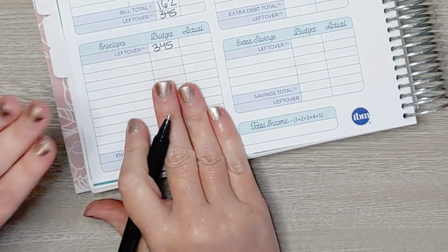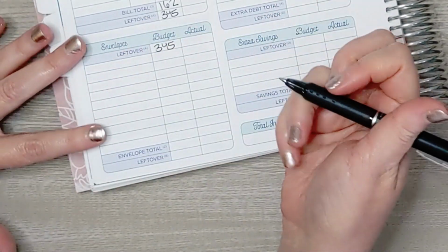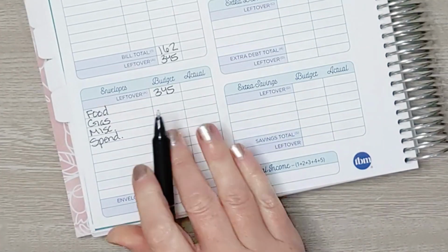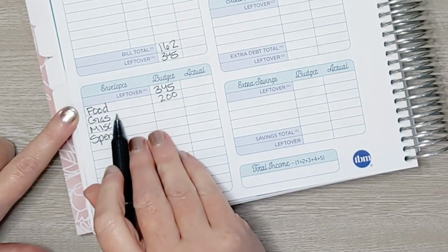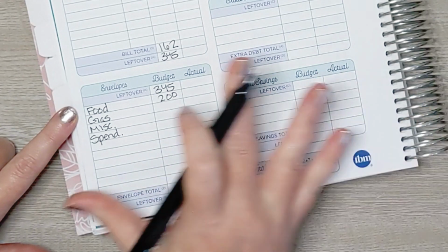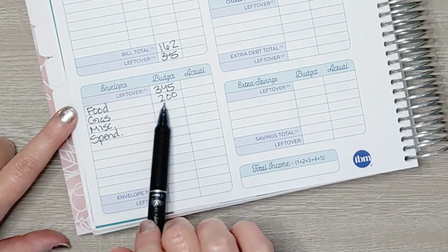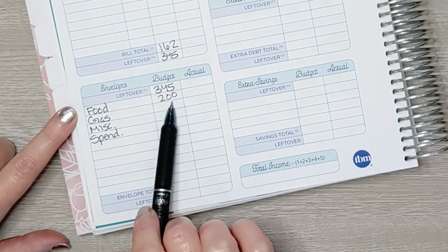These are cash envelopes that I carry around with me, the things I use cash to pay for throughout the week. So that includes food, gas, miscellaneous, spending, and that's it. Okay, so for food, we start with a budget of $200. We leave 100 of that in our account because we do the scan and go at Sam's Club, and we have a budget of $100 there. And then we have another 100 that we're going to pull out in cash and stuff tomorrow in tomorrow's cash envelope stuffing video. We're going to put 100 aside. That's for anything that we can't get at Sam's or any eating out expenses.